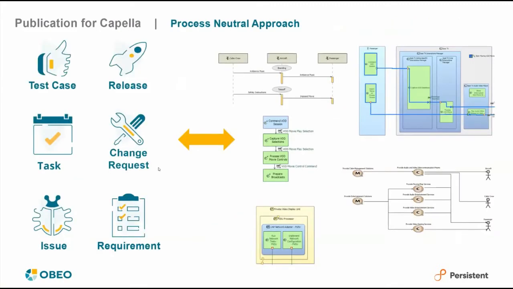Okay, and just to once again be very clear, the tool does not enforce a specific process. It really supports traceability between any artifact in the ALM: test case, release, task, change request, issue, requirements, you name it, and anything within the Capella models: diagrams, any concept, any transition, any activity, any component, function, anything. And you have to design the process of how to take advantage of this link capability. Now it's time for the demonstration.